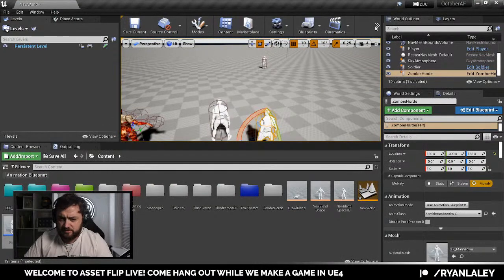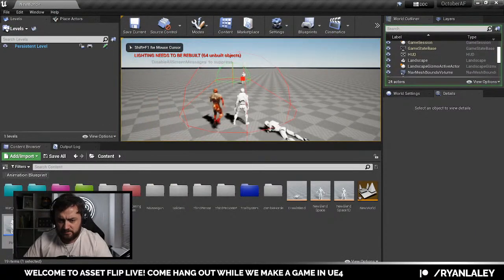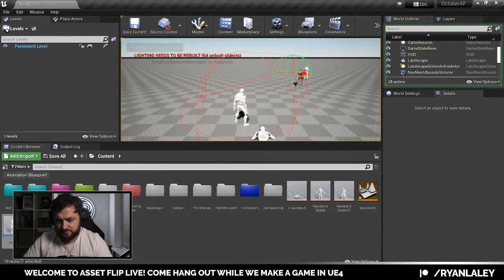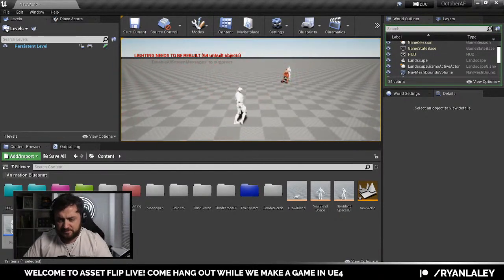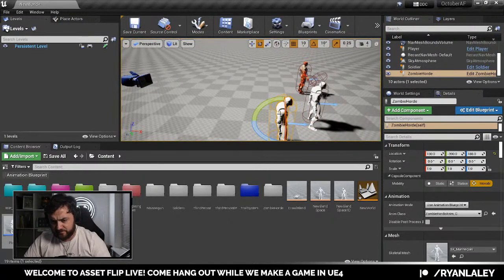Try this now. So the one that's all jazzed up with his textures should be the one that moves. Come on, yeah, there he goes. Cool. Right, okay. Let's put a load of them in there then. Right, get rid of you.